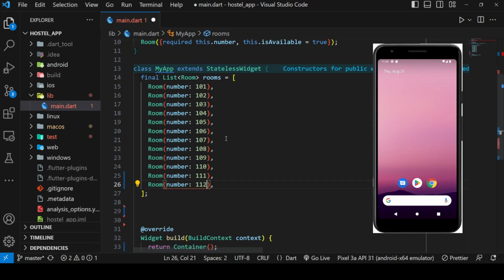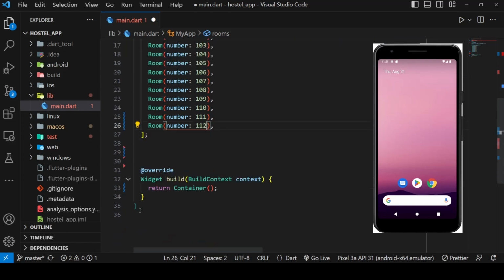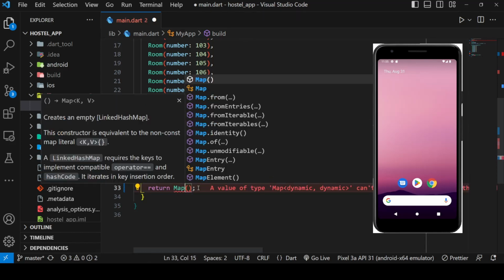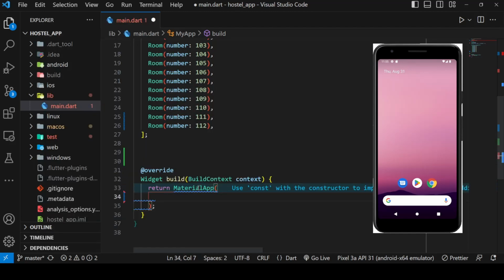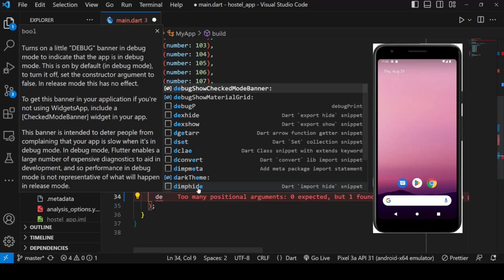After this, let's move to the part where we are going to design our body. For that, firstly, let's replace this with a MaterialApp, inside which we can define some of the properties.